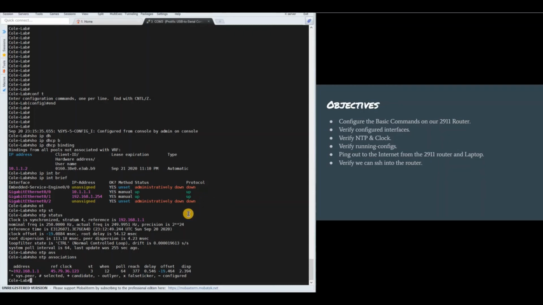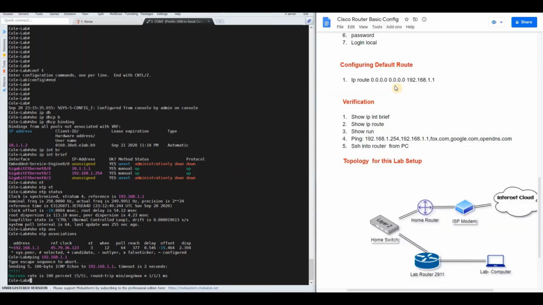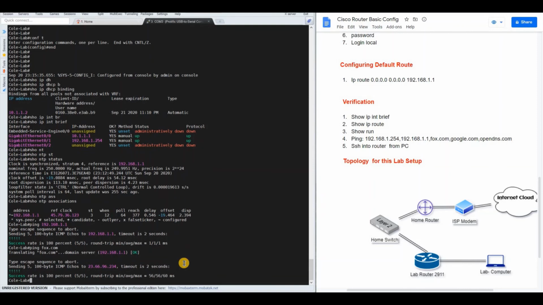We're going to try to ping out from the router to our gateway, which is 1.1. So let's do that. Alrighty, we can ping that. So let's see what else we had on the list. Let's ping a couple of domain names to make sure our DNS is working. Alrighty, we can ping fox.com.